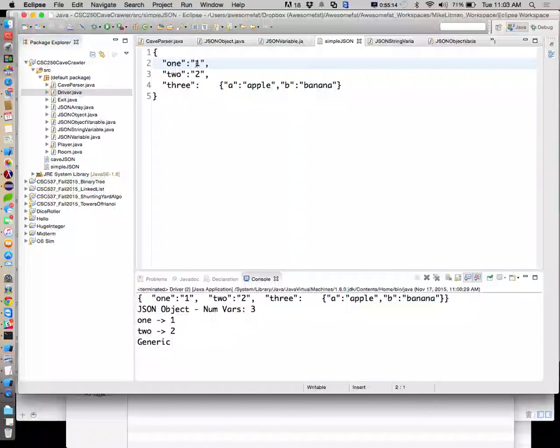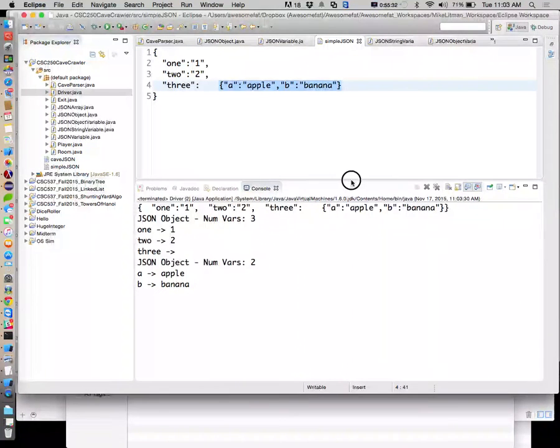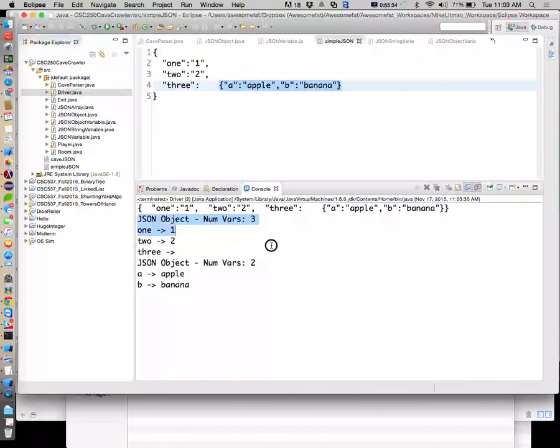We'll see 1 with an arrow to 1, 2 with an arrow to 2, 3 with an arrow to, then it'll say JSON object numvars2, A with an arrow to apple, B with an arrow to banana. Make sense? All right, so this output is proving that we're parsing that JSON string correctly.